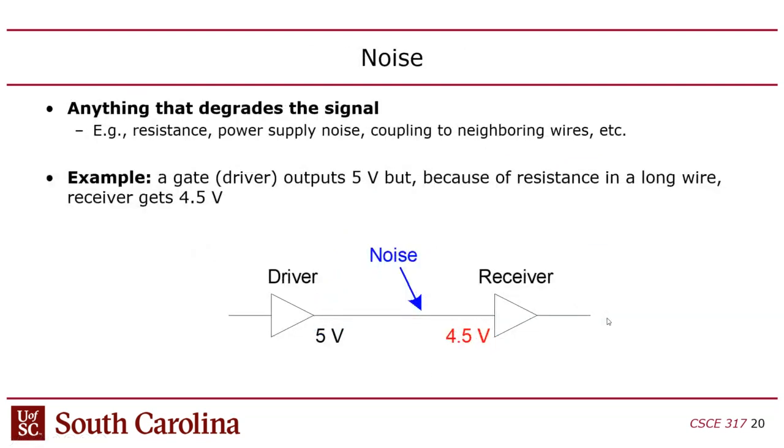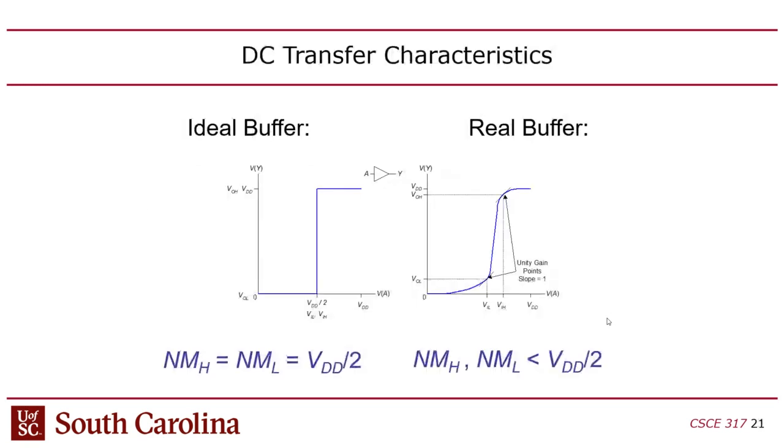Okay, so last topic is noise. We talked about crosstalk, which causes noise. The noise is where the signal is degraded between a driver and a receiver. So you're always going to have noise. The question is, how much can you tolerate? So you have this idea of a noise margin. This part is a little confusing, so I'm going to try to explain this carefully.